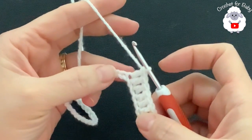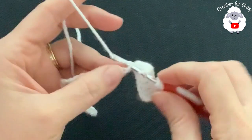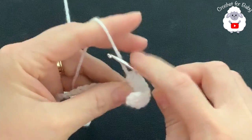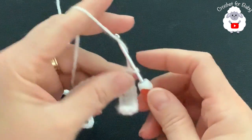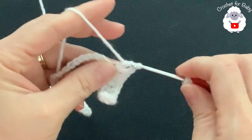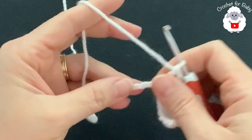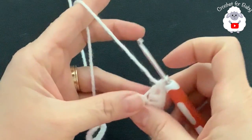Now into the next chain, we're going to make our first corner. Each one of the corners is going to consist of a V-stitch. So make a double crochet, 2 chains, 1 double crochet into this same chain. And here's the first corner. Now into the next 12 chains, I'm going to make 1 double crochet.